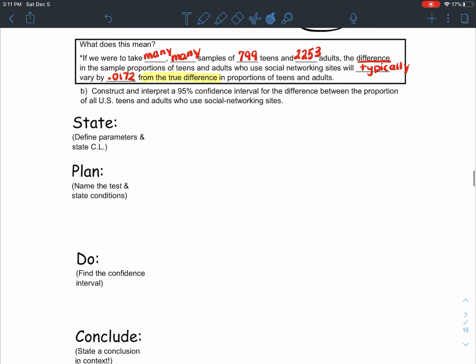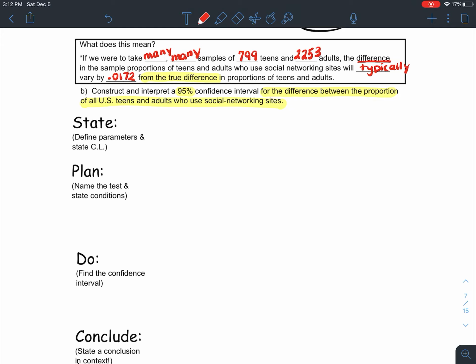Okay. Now, when we get to part B, this is where we get into a full-blown, let's calculate a full confidence interval for this difference in proportions of U.S. teens and U.S. adults so that we can kind of see where we're thinking this difference is located. So you can see they're telling us to make a 95% confidence interval, and look at what it's for. It's to be locating where that true difference between these proportions lies. I'm highlighting that because when we draw our conclusion, we want to be able to state in context what the meaning of this interval is representing.